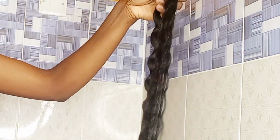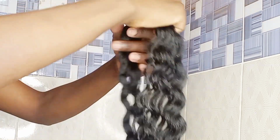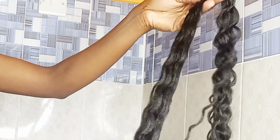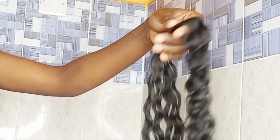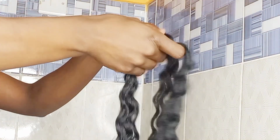So I'll just use my fingers to detangle my hair. Okay, so I'm just running my fingers through this hair and making sure it is nice and detangled. And then after I'm done, guys, I'll just split it into my desired pieces that, of course, I'm going to crochet. And I'm in love with these curls, guys.